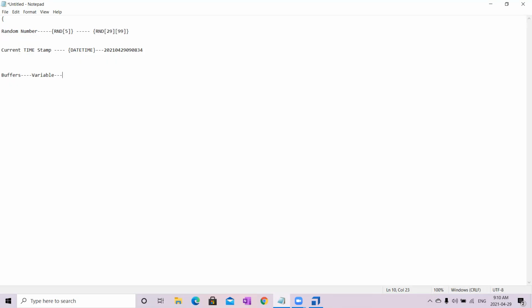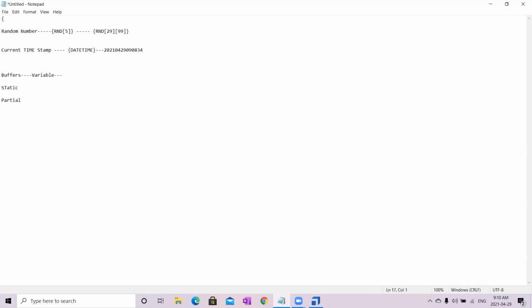What are the different types of buffers? You have static buffers, which is what we saw now, where you give a fixed value. The next one is partial buffers, like slicing of strings. For example, if you have a huge sentence, "Oreo is a good girl," and among this I want only 4 or 5 characters, that is what we do here.